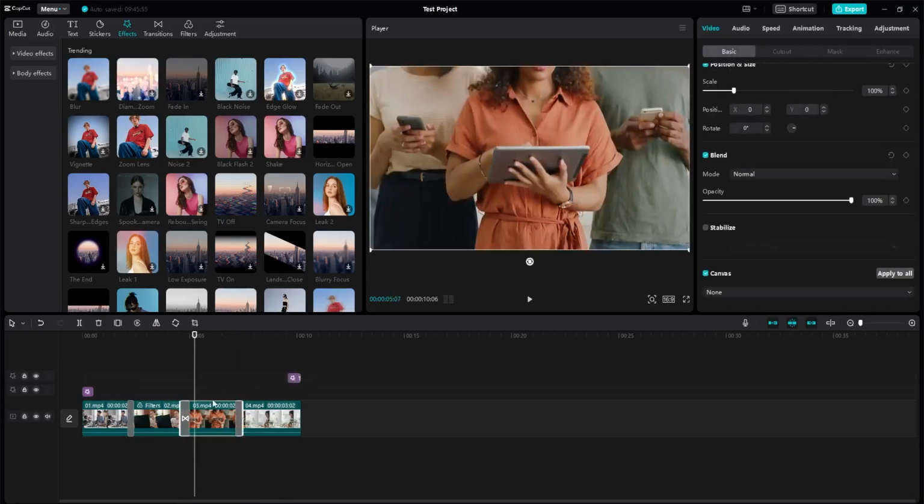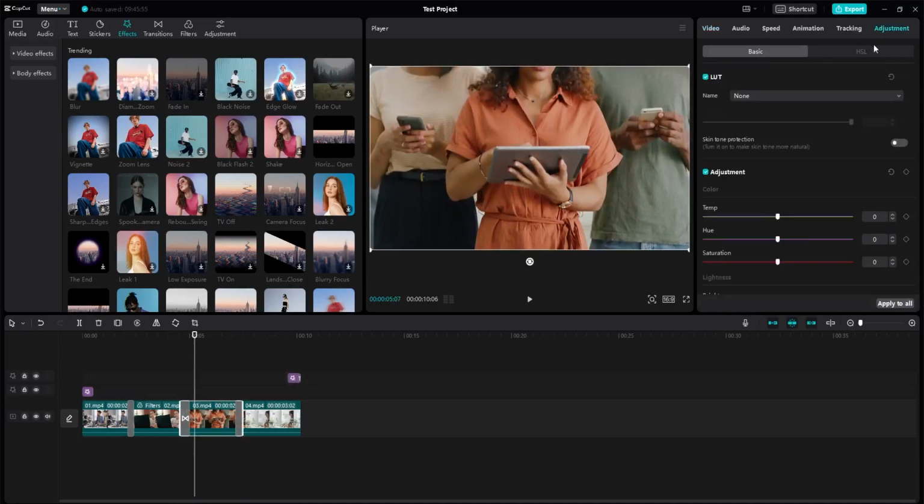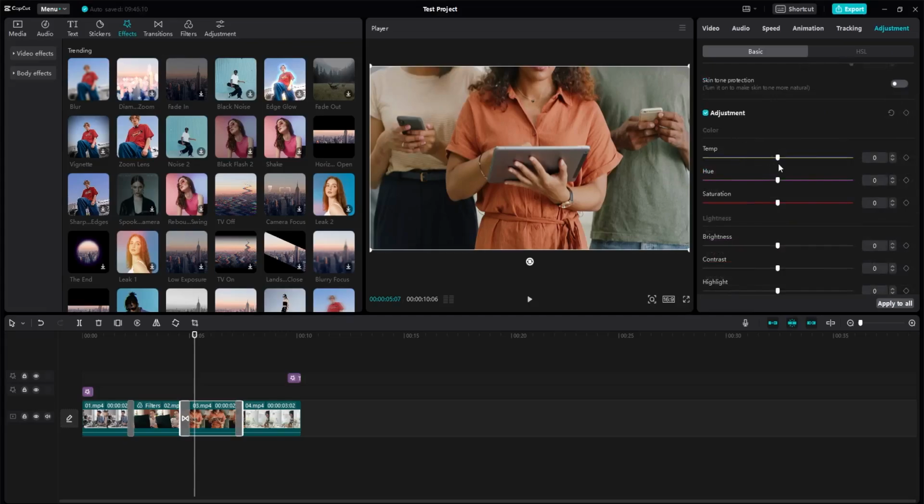And let's say right over here I will show you how you can use the color adjustment to adjust your footage. So over here we will do the adjustment. Inside temperature, if we go toward the left, our video will have a little bit bluish or cooler tone. Okay, and if we move toward the right, it will have a more yellowish or warmer tone. So we need to figure out which is looking better. In my opinion, if we go a little bit toward the left side, then it's working fine.